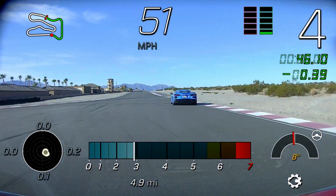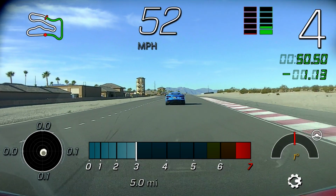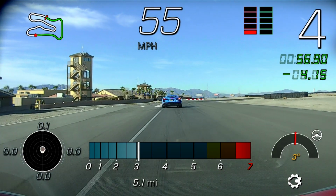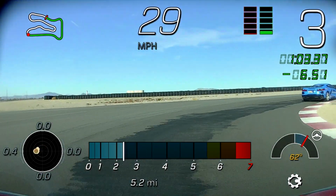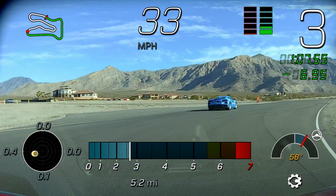We're going to start vision skinny ahead for your braking zone. Right here, you're going to establish the brake firm. Downshift to third gear. And stay on the brakes, turning really nice and easy. Looking right for your apex, going to right side. Exiting left side. Upshifting to fourth gear.